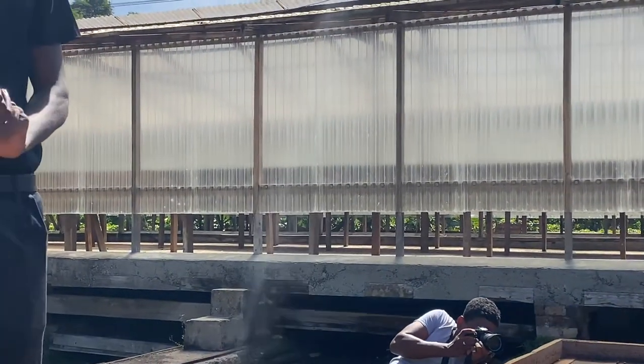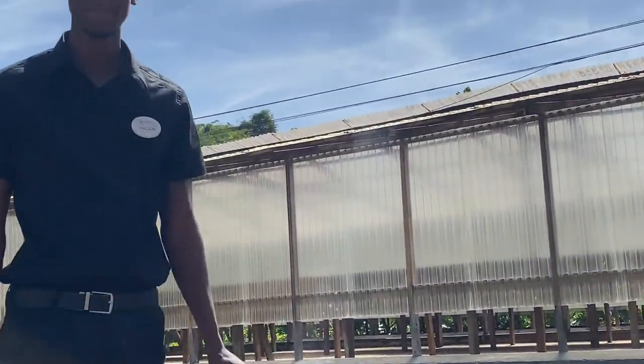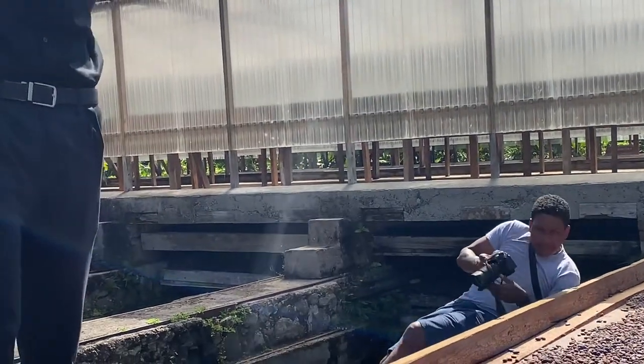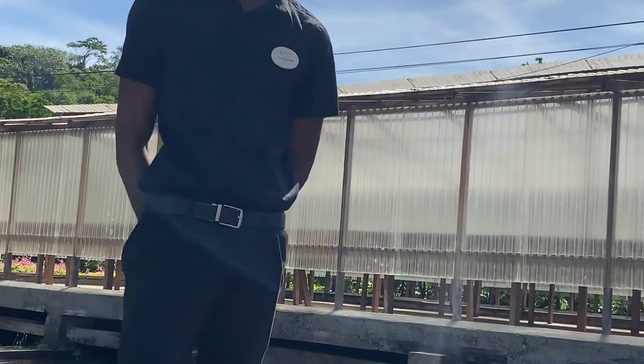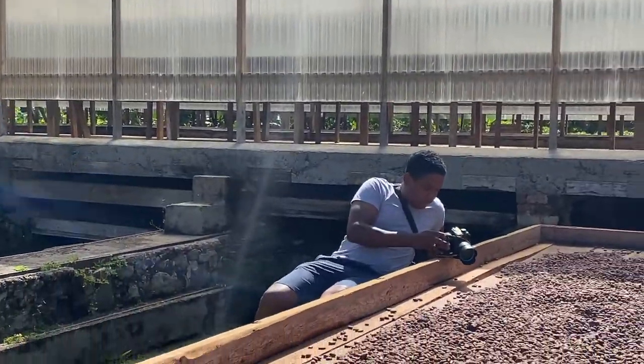So you don't want to press a button or turn a lever or nothing? Yeah? So somebody will come here and do this. How long do they have to work on it during the day and so on? You can turn it for about 5 minutes. But every 30 minutes, you would have to come and turn it. Okay. Why is that? That seems tedious though. Yes, it is.